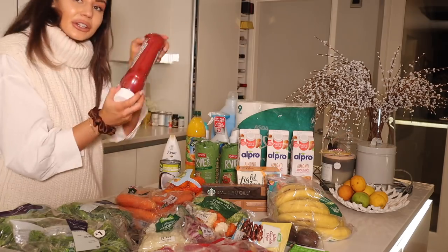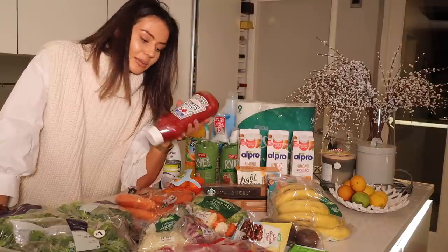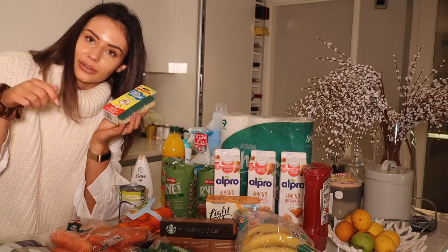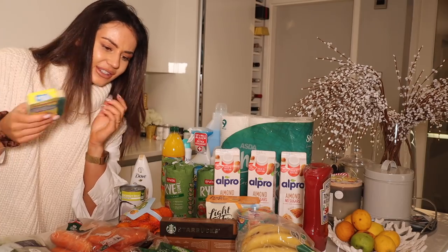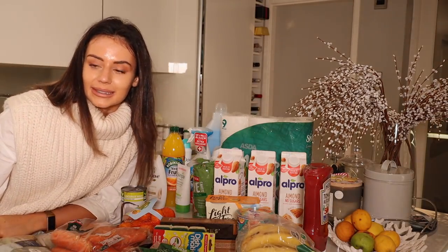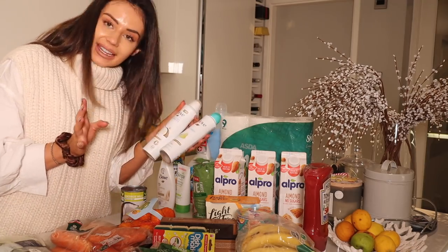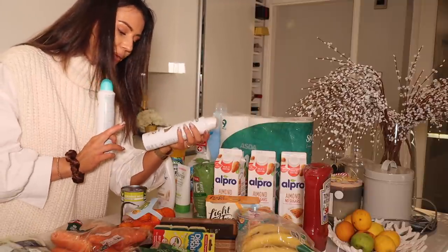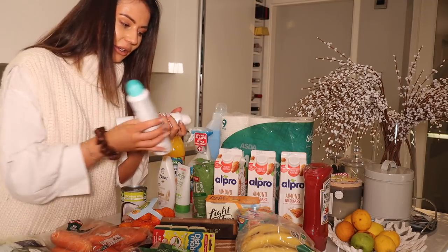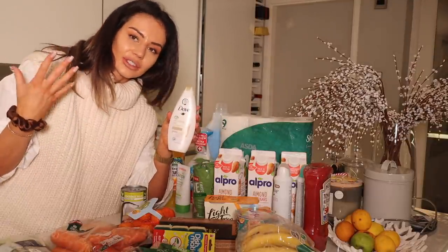This huge tomato ketchup has been a staple for maybe a year or two — it's 50% less sugar and I use it most days, so that's a definite must-have. I've got some more refill washing up liquid too. Oh my goodness — I completely ran out of deodorant for about three days while being in a bit of a work and lazy mode! So I've got some more deodorant — I picked up two. I got the coconut scent and the pear and aloe vera scent, both by Dove. Dove is my go-to brand. I also got some Dove Nourishing Milk body wash — I really like the Dove body washes because they leave a lovely smell on your skin.